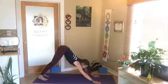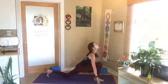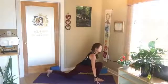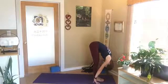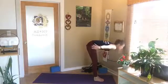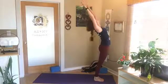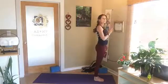And then take the left foot forward or kneel down first. Right knee is down so you can sink the hips and look up. Beautiful stretch for the hips. Right foot's coming forward, standing forward bend, softening the knees as much as you like. Take your wings out to come all the way up. Stretch up or arch back. Hands to your heart. Okay, so we're going to add the plank this time.